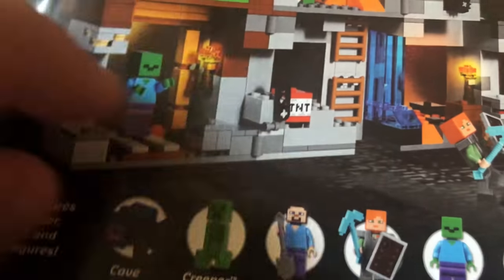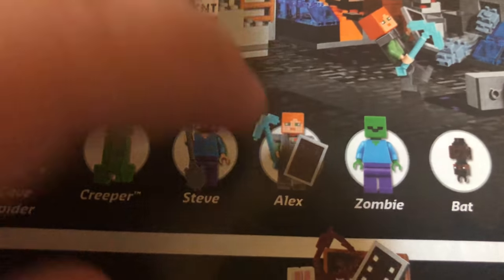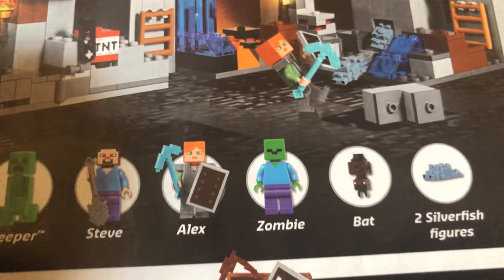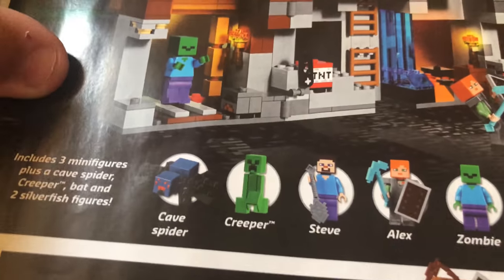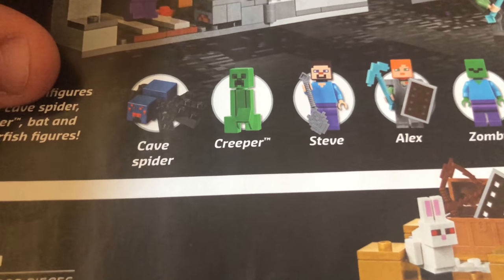Nope. The reason I'm buying this set is just because you can actually connect it to the track, which I do have track pieces, so I can make it even bigger. Also, I think there's a light brick there, and it's really huge. It's kind of like a mountain cave, but much smaller. And you can connect it. It'll look probably really cool. And you have the ladder things right here. So I'll buy this, pretty sure, next year for sure. This set, yeah, I don't see the main point of this set at all.